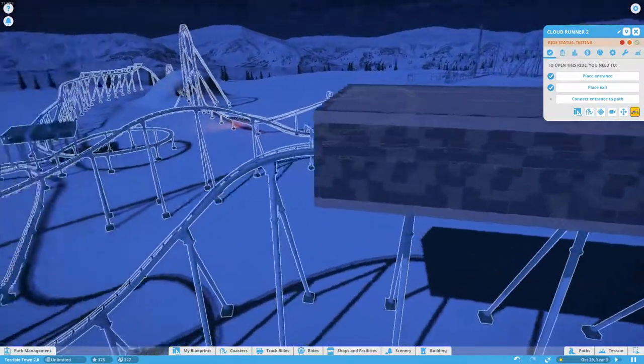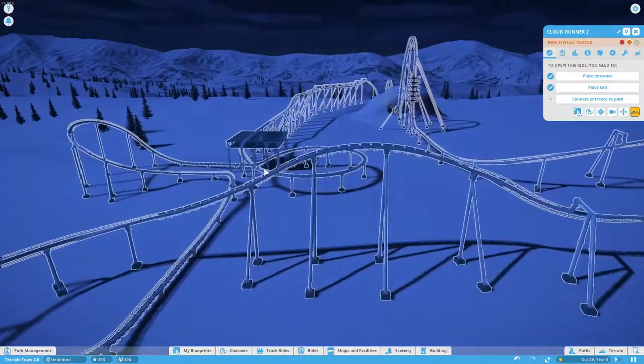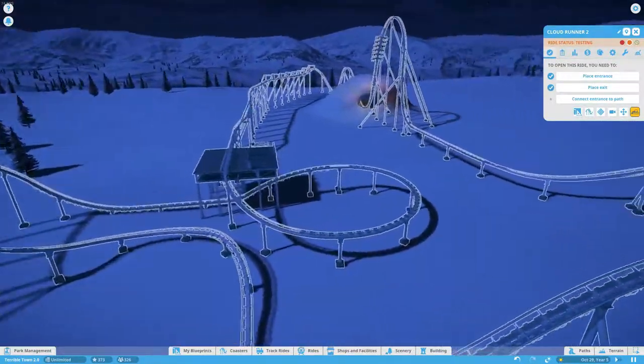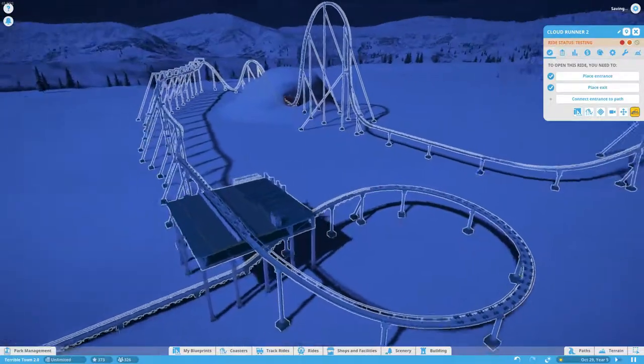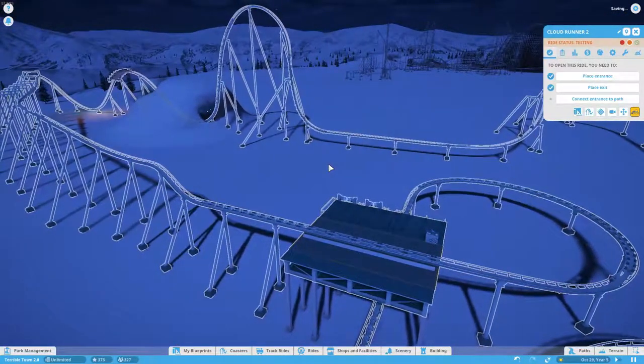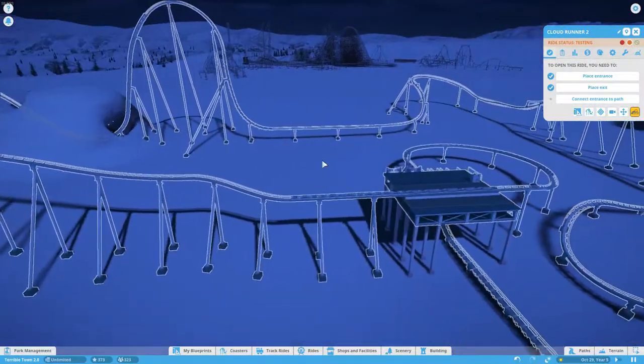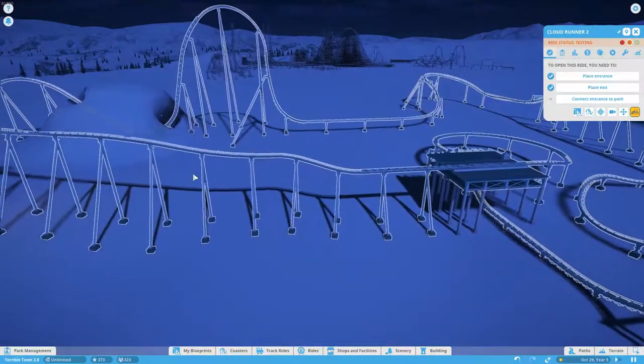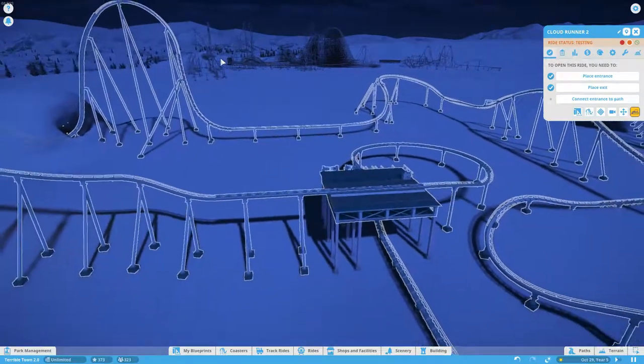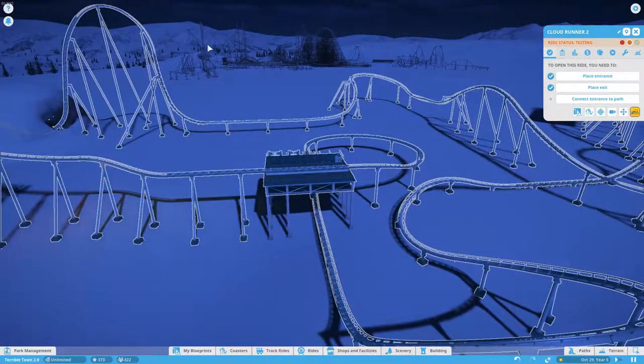I really like the way it turned out, and I'm pretty happy with this coaster in general. I thought it turned out pretty well. It's actually probably my favorite of the Overwatch coasters I've made so far, maybe second to Pharah, because I really enjoyed the ultimate ability on Pharah.